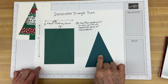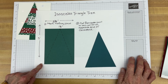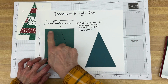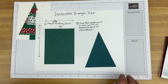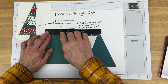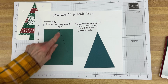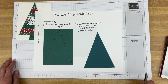Now, this triangle came from a piece of cardstock that's 3¾ by 5. So what you want to do, you want to measure across the short end, the smallest end, and you have to find the middle. So you need to know what this measures. How wide is this? And this one happens to be 3¾. Well, half of 3¾ is 1 7/8. So you take your ruler and you just measure over to 1 7/8, and then you mark that. Then you're going to line this mark up with this corner in your trimmer and trim it. Then line the mark up with this corner and trim it. Or if you care to, you can draw out the lines and then cut it with your scissors.